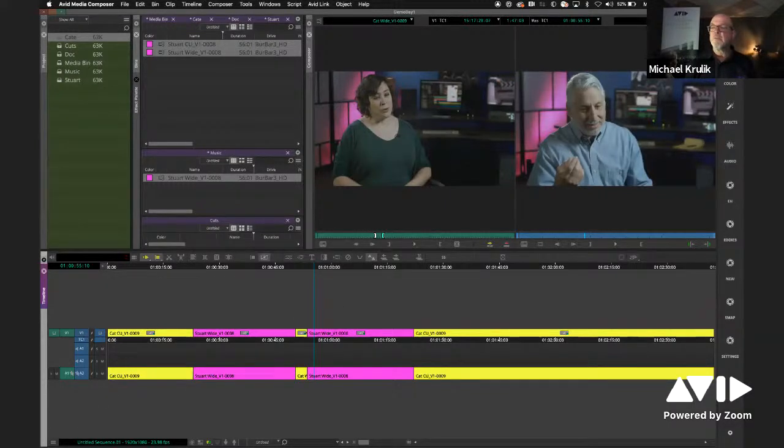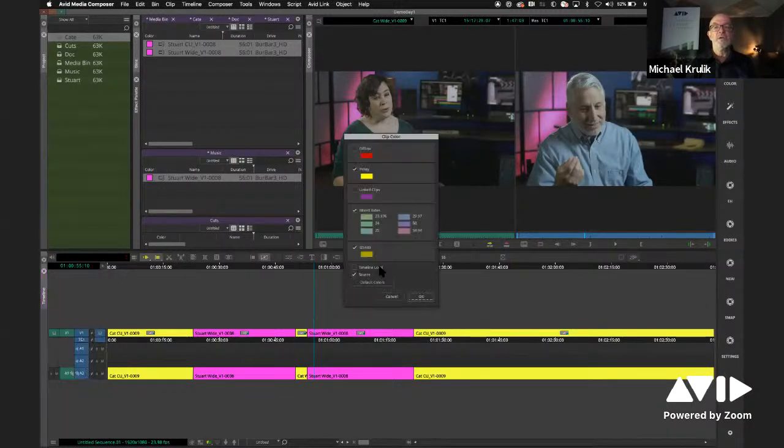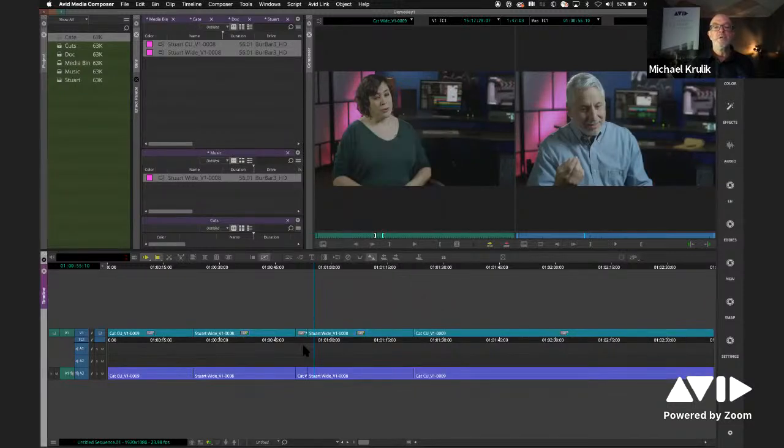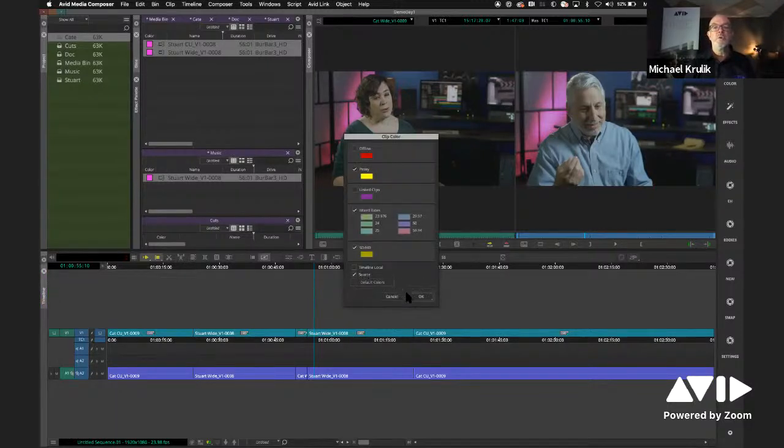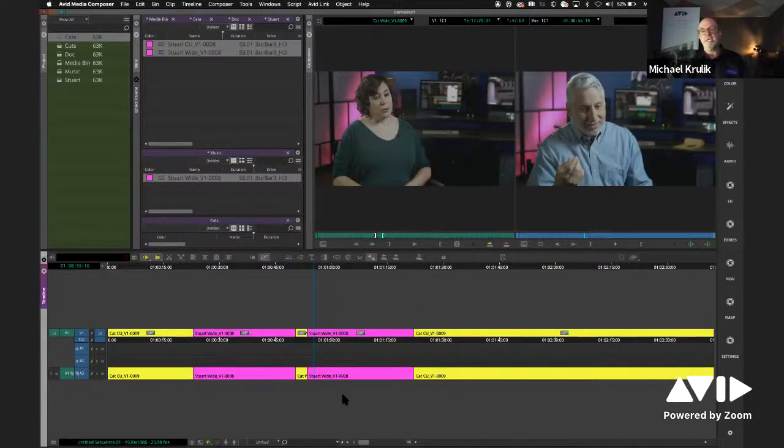And if you go down to the fast menu, wow, time's going fast. If you go down to the fast menu, the lines in your bins, in your windows, anytime you see that, that means it's going to bring up some more tools. And from here, I can go to clip color, and you'll see that I have the source clip color turned on. If that's off, that's just going to use the standard green and blue colors. But if I've color coded media, and I go to clip color and turn on use source colors, you just get a really nice representation of your media. So when it's all cut in, you can basically see what's in the timeline. Okay.